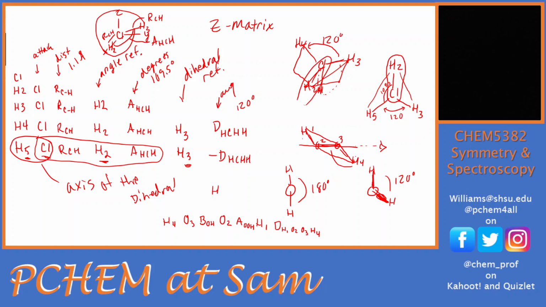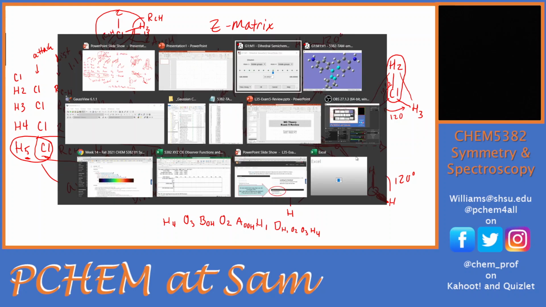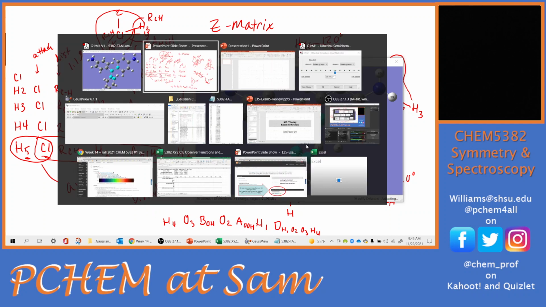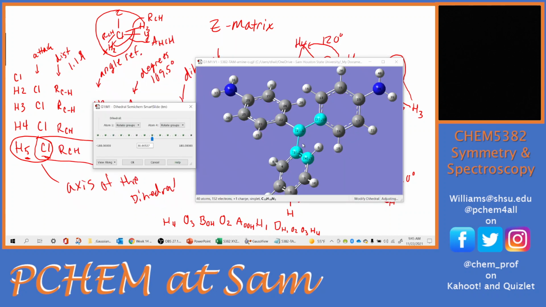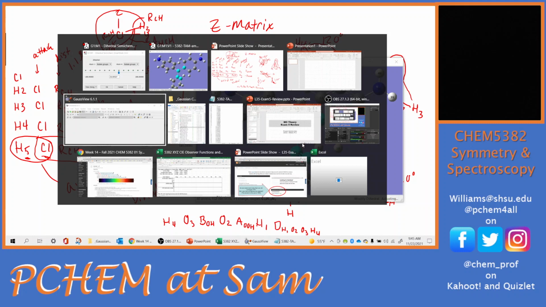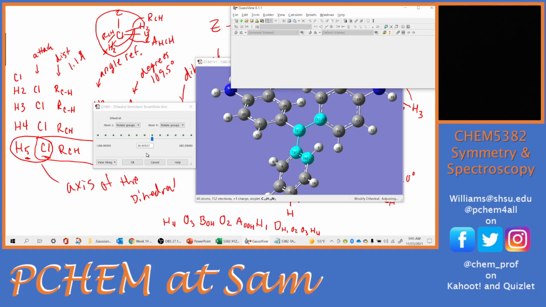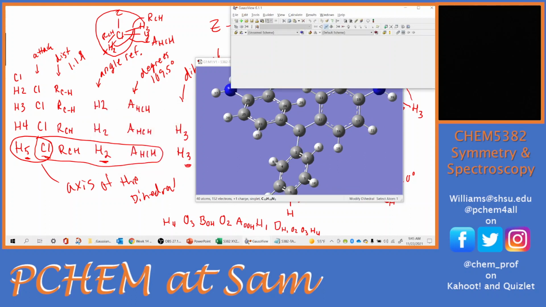Yeah. And so knowing how to make these dihedrals in Gaussian is really helpful. So if we get to this molecule, and we've got our dihedral scanner here, and we've got GaussView, we can change this. It's reading 30 degrees. We could change it with that dihedral editor. Okay. We can cancel that. We can come up here and look at the Z-matrix Editor.